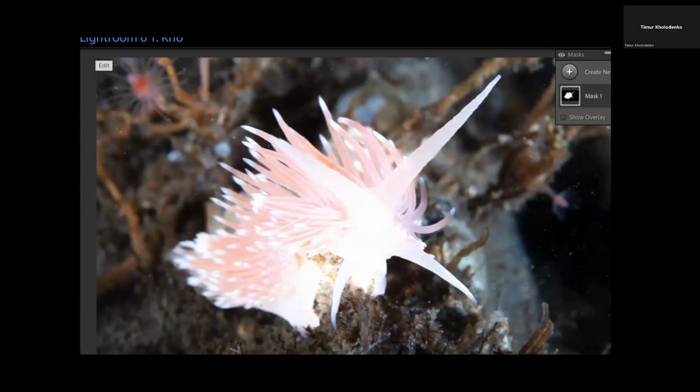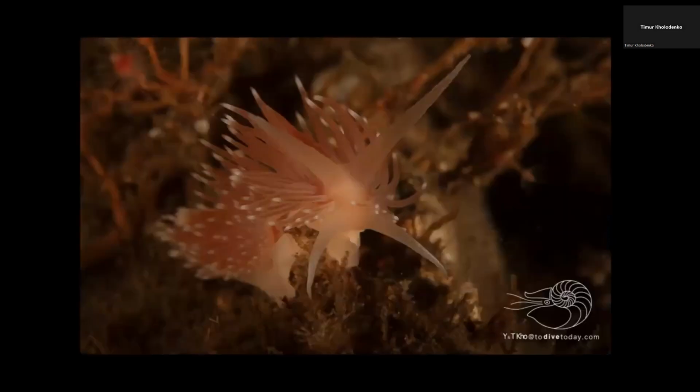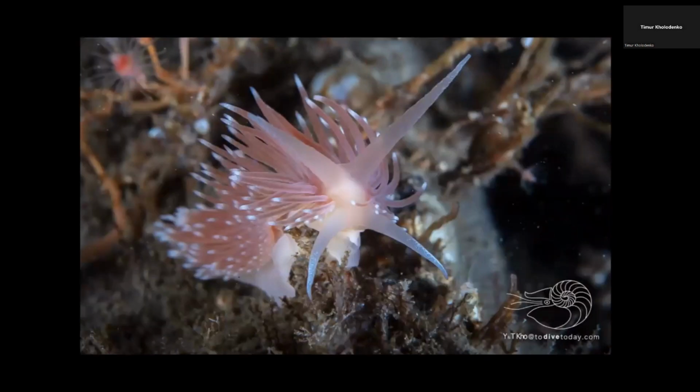That's why I overexposed. When you click to separate subject from the background, the software nicely was able to get it done. Why? I think because there's a good contrast between the subject and the background, and this is what I was able to do.